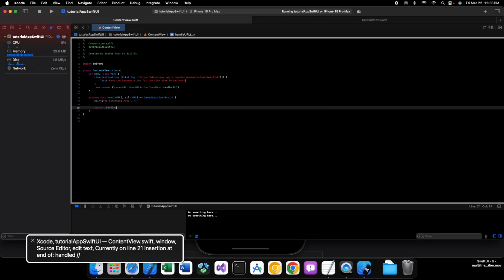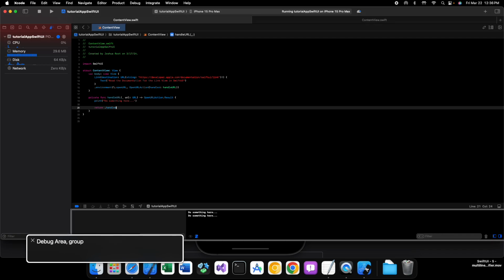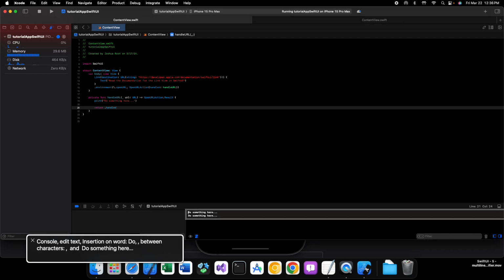But if we go into Xcode and into our debug area, in our console, you can see we have "do something here" twice because we tapped it twice. The reason it didn't open up is because when we customize how the link is opened like this, it doesn't automatically open it like you want it to.